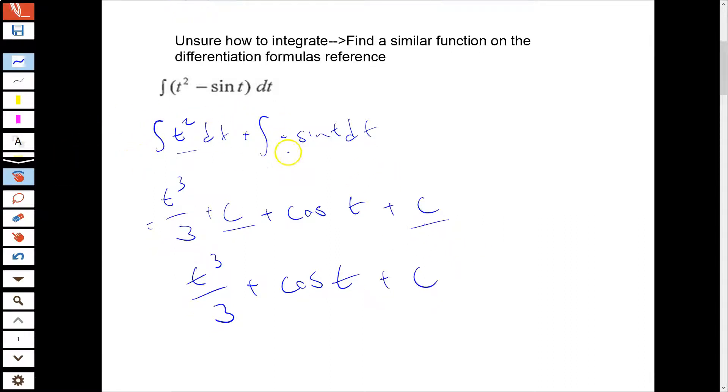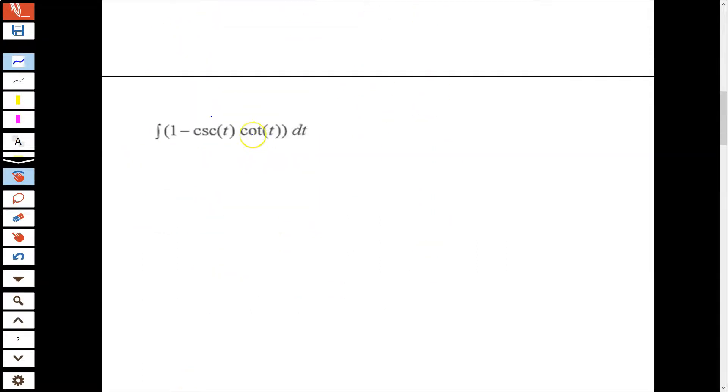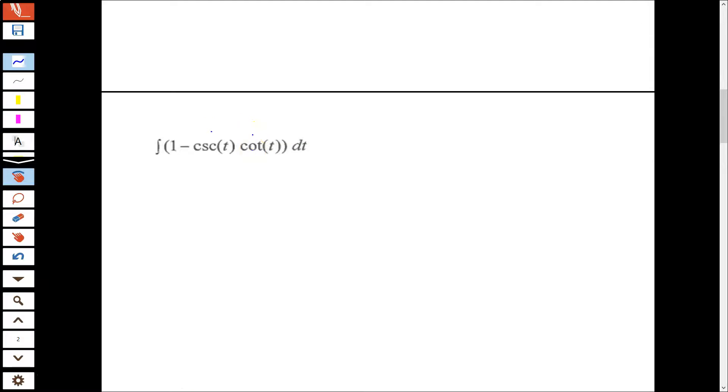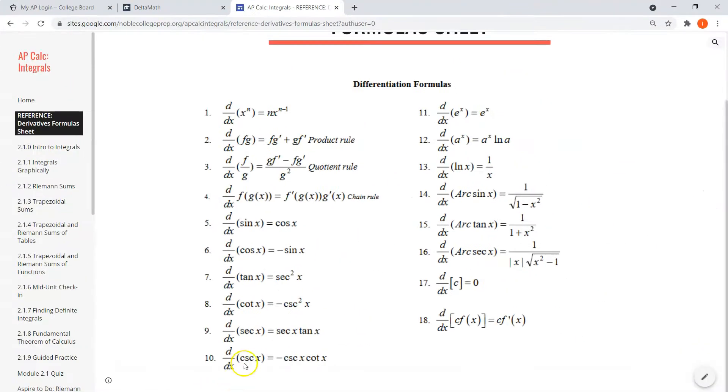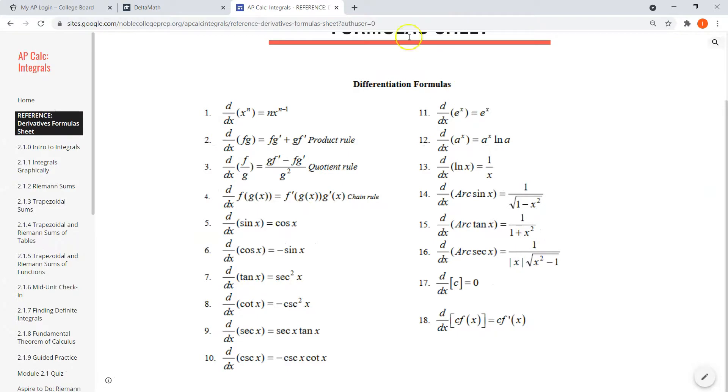Hopefully you're getting the idea here. We'll do a couple trickier examples. So here I have 1 minus cosecant t cotangent t. And this one seems a little bit more obscure, like what in the world is cosecant cotangent? But when you look, that's actually the derivative of cosecant, is cosecant cotangent of x. It never hurts to check. In the future, we're going to be learning some more challenging integration techniques where it won't necessarily be the reverse of the rule here. But here, this one happens to show up.